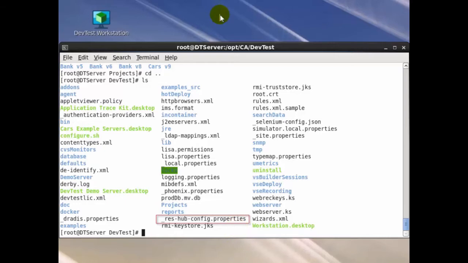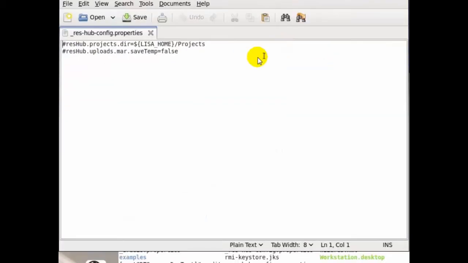So what we're going to do is edit this file. And you can see that we've got the reshub projects dir property shown, and it's currently pointing at Lisa Home projects. What we want to do is change this to another value, and we're going to point this at root documents DevTest projects.